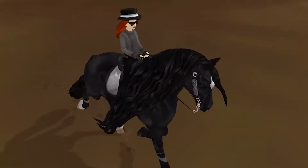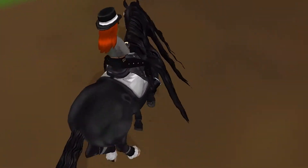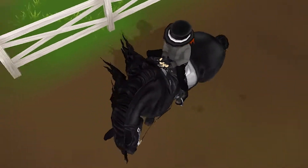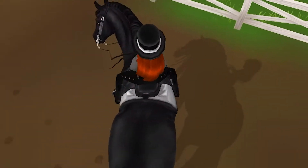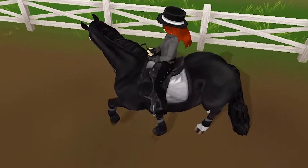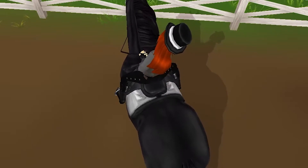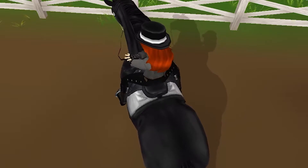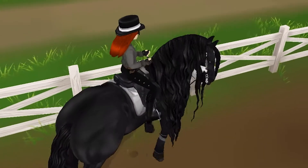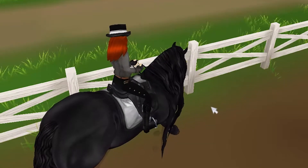If you look at a canter curl, it's a lot bigger than a walk curl. If a horse is moving at a faster pace, it has to make a bigger circle so you can stay balanced. If it walks, the circle is a lot smaller — by circle, I mean the curl. If you are walking and doing a walk curl and you pick up the canter right about here, then your circle is suddenly going to be bigger right as you're about to turn around where the wall is, and you will crash. Versus if you keep walking and then start cantering over here, your circle will be away from the wall.